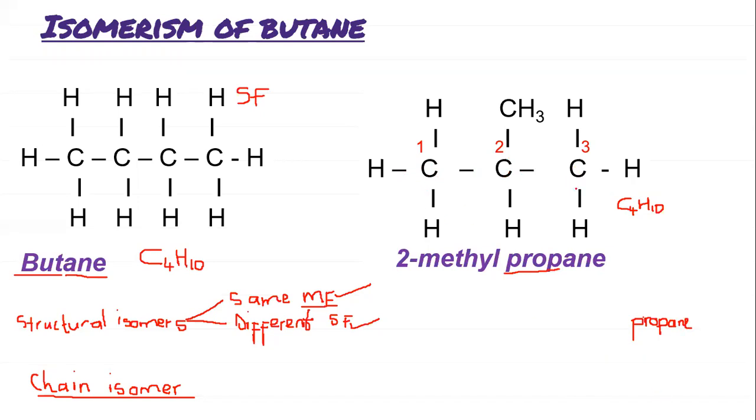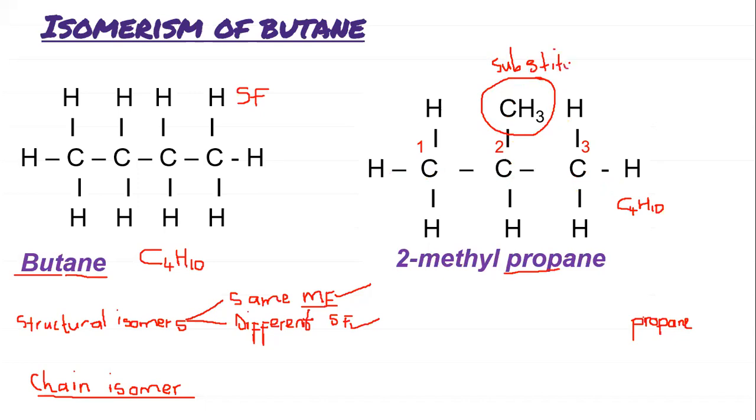Now, after I have read the parent chain, you can see that I had not counted that one. So when you give a name to a molecule, you check, do I only have the parent chain? If you have the parent chain only, then you will just give it as a parent chain. But here, I can see that I had not counted that particular part of the molecule. That part of the molecule is a substituent.